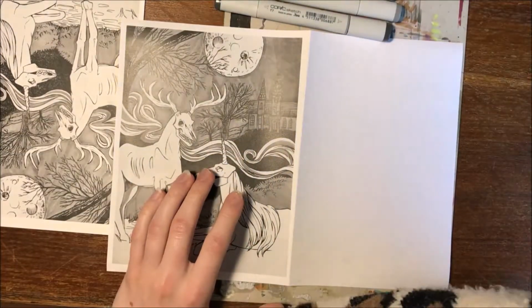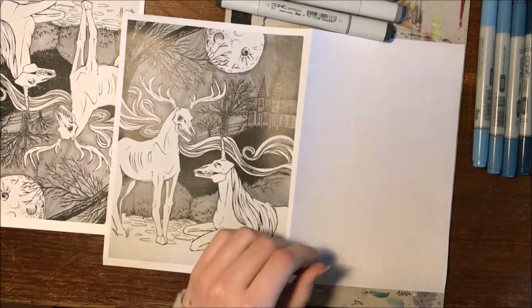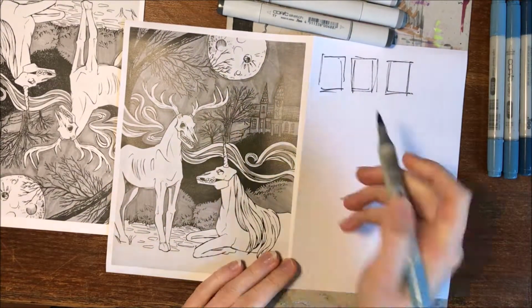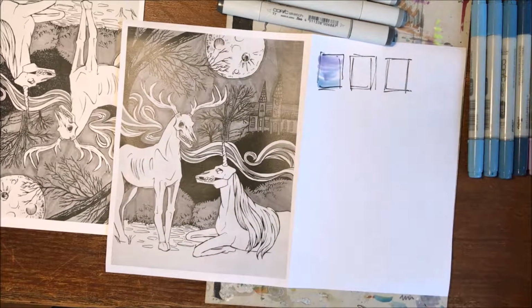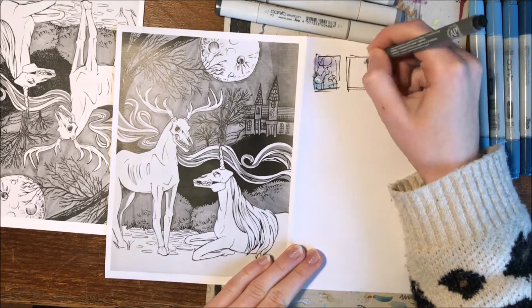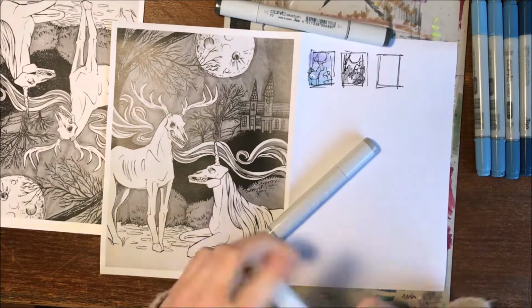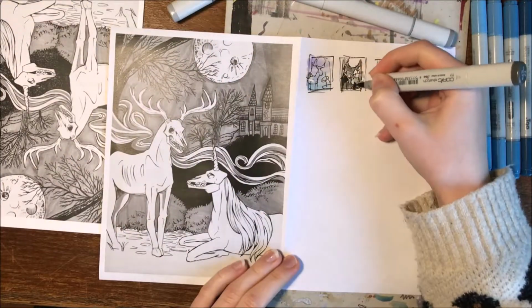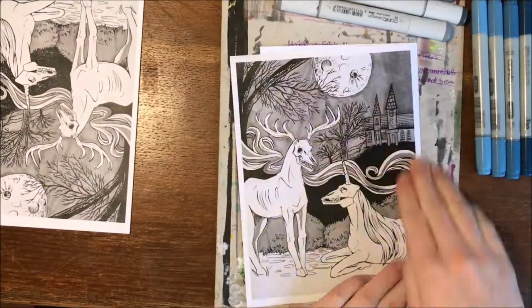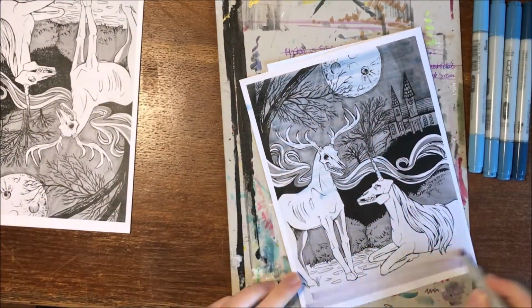Okay, so like I said, I made two photocopies of this, and the reason I made two is because I wanted to experiment a little bit and see which colours would work, or where to use them. My first instinct was to use blues and purples because it's nighttime. So I grabbed a couple Copic markers. I used the blue ones and the blue-violet line.